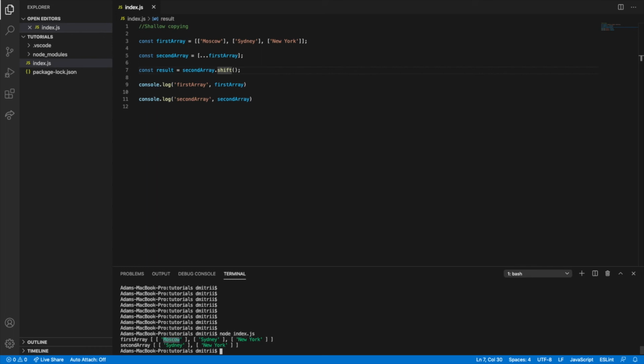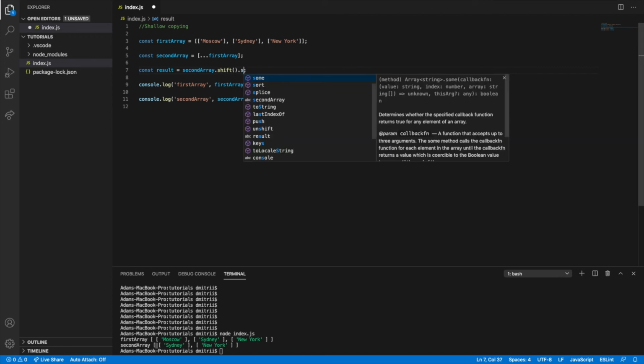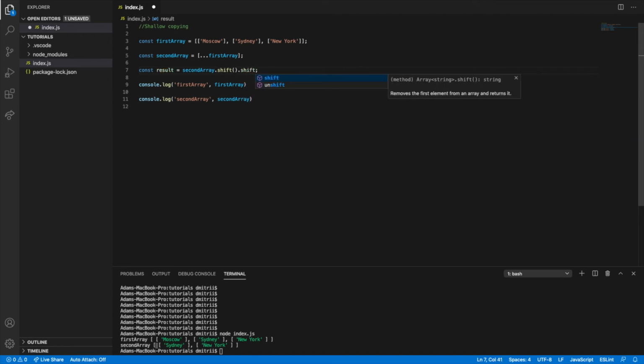The easiest way is to chain another shift method. And if I run it again, you can see straight away that the actual value was removed from the first array.